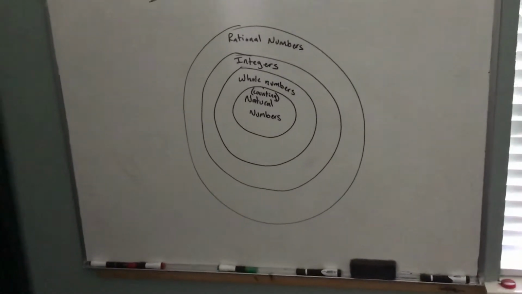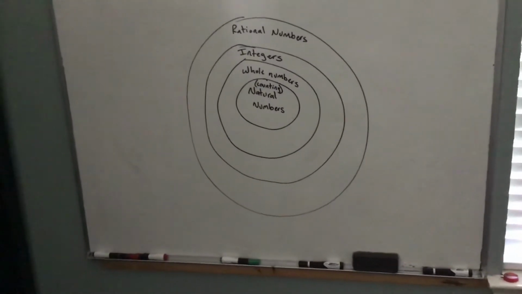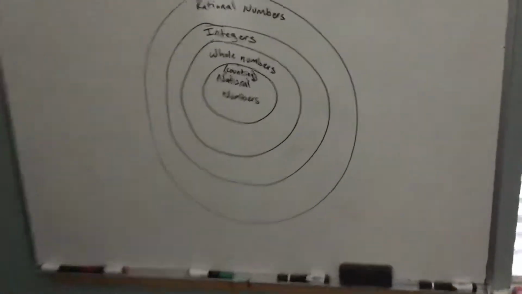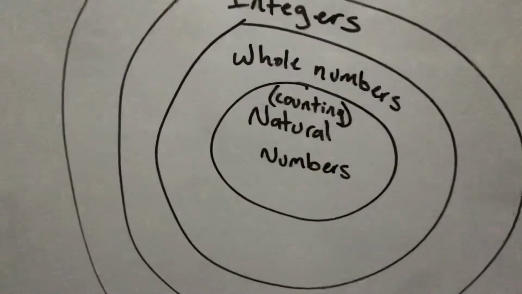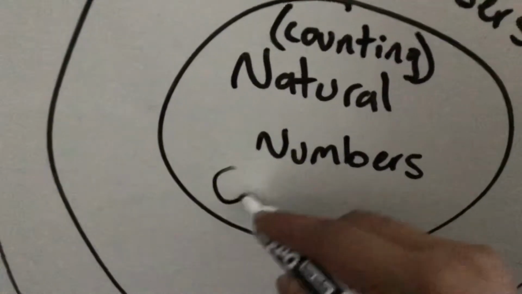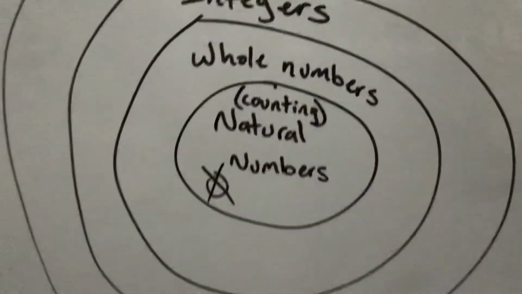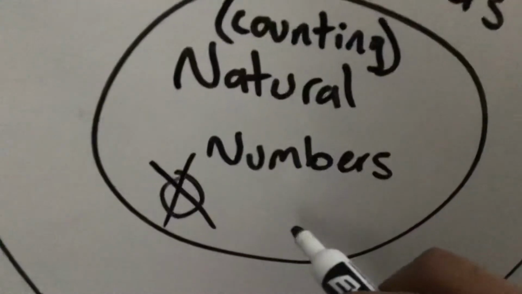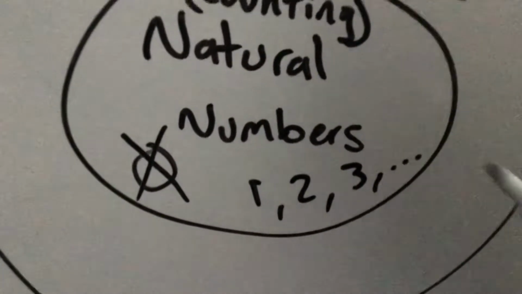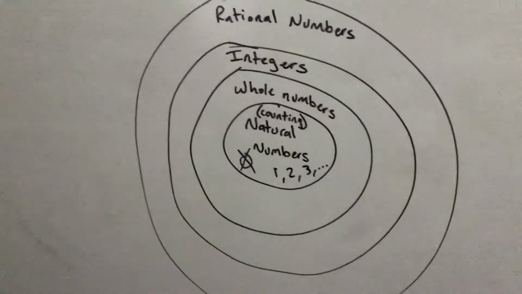Now, the big thing here is that we do not include the zero, as when you are counting, you don't start counting by zero, one, two, three, on and on and on. So that's the basic misconception that students have. So what I'm gonna do is, under this section, I have a zero there, and I'm gonna cross it out. We do not include a zero on counting numbers. So I'm gonna write down 1, 2, 3, etc. So those are the counting numbers or natural numbers.